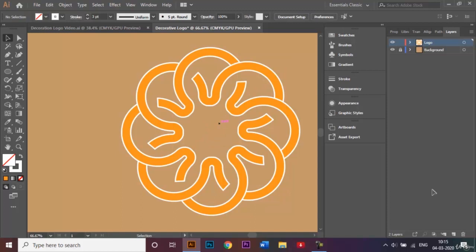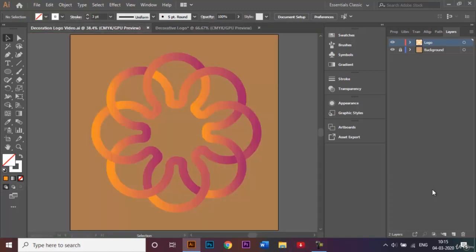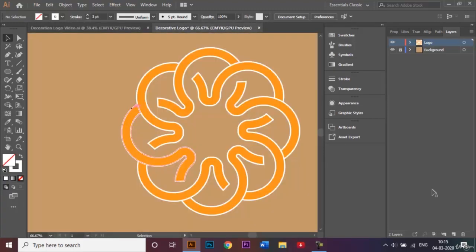And as you can see, I've made a slight variation of this logo as well. So as you can see, it was intersecting like this, but instead of intersecting, it stops at the midpoint and it kind of makes like a flower decorative shape logo. So in case if you wanted it to be intersecting, you could have also just extended the lines while you were combining it initially with the shape builder tool.